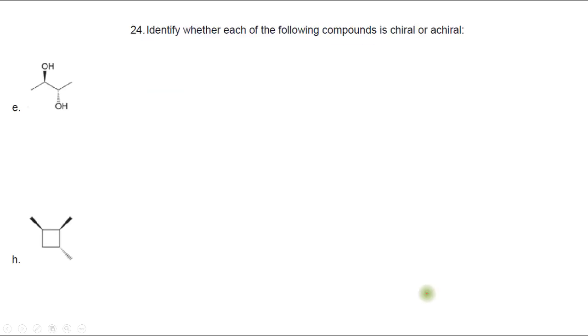Here we're looking to see if these are chiral or achiral. There's no plane of symmetry here, but let's do the stereochemistry just in case. Let's look at the stereochemistry for this one. This is 1, 2, 3, so that one is R. 1, 2, 3. That would be R, but is S. So this one actually mirrors the other one, so this is achiral. This is the meso compound.